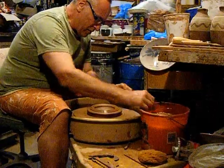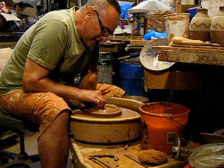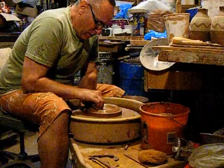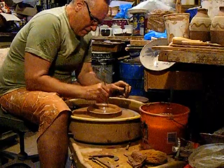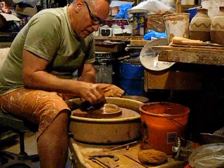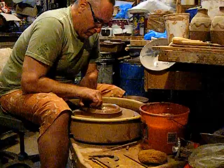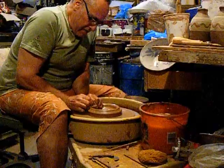My life does follow the rhythms of the earth and the changing seasons. I've got more time to be in here in the winter than the summer, so that's when I do my big production, and if it requires a lot of work, like putting handles on and getting lids to match. And I usually don't do a lot of throwing in the summer. I want to try to do a little bit, maybe small batches, like a special order. The oil plates, I didn't make any with the grooves in them or the rough parts to grate the garlic. Somebody requested that, so I'll have to make some of those.